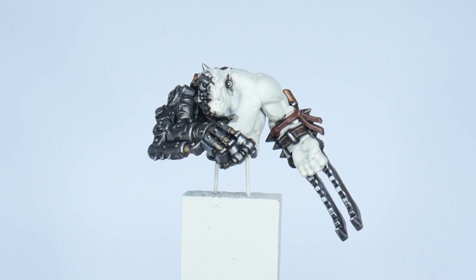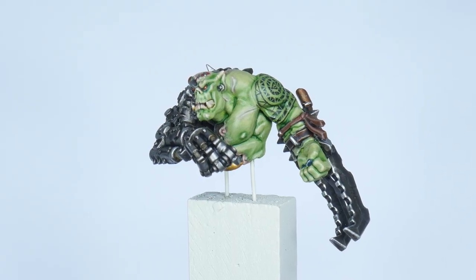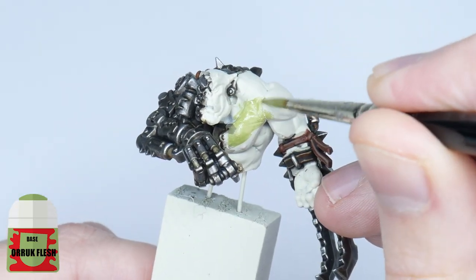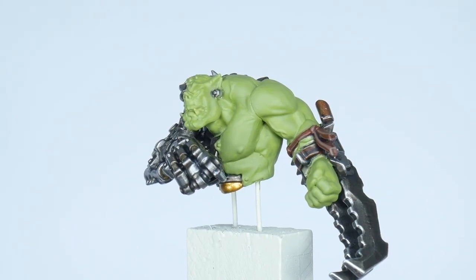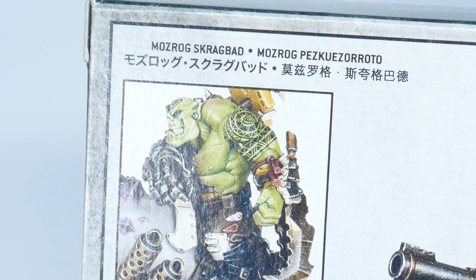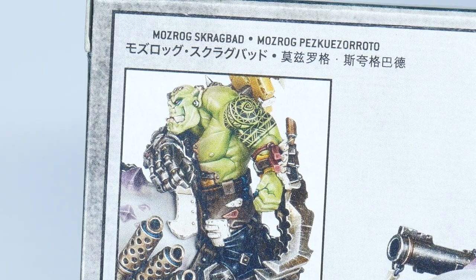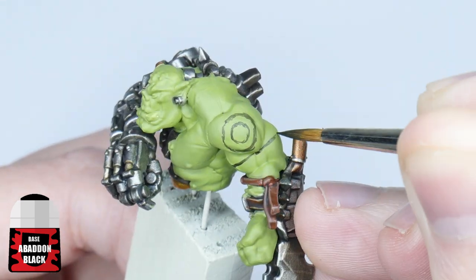Next up I want to show you how to paint Mozrog's skin including his tattoo. It's finally time to get Mozrog's skin painted, and I also want to help you get over the worry and fear of painting his tattoo, which I'll go through step by step. First, paint a nice solid green base colour for his skin using Orruk Flesh — remember multiple thin layers is always better. Once you've done painting the base colour, the next step is to paint the tattoo. Mozrog's tattoo is pretty complicated and detailed, but it's not critically important to get it exactly right — I would paint your own interpretation of the box image, and as long as it looks similar it's going to look good. Start off by roughing in some lines to get an idea of the shapes and placement of where the design is going to fit.